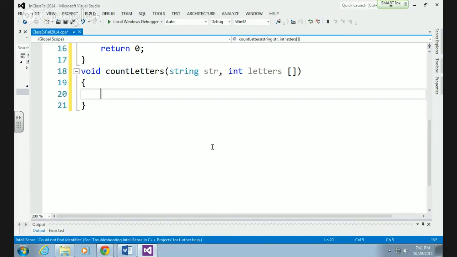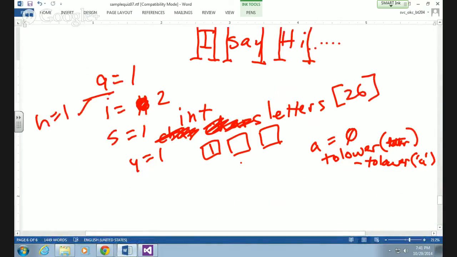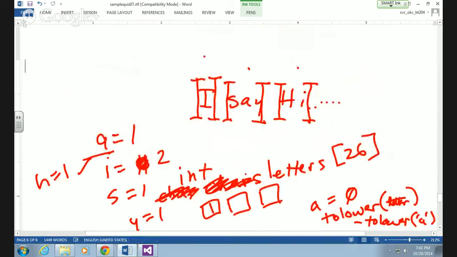Have any idea how we would go? All we're doing when we're counting letters is we're looking at each letter in our string and we're saying, is that a letter that I need to count? If it is, figure out which letter it is, like this. Add 1 to the number that we've counted for that letter, and then go on to the next letter. What does that sound like?